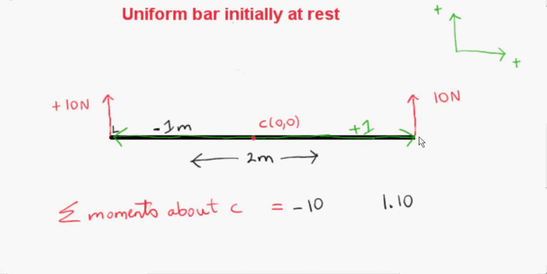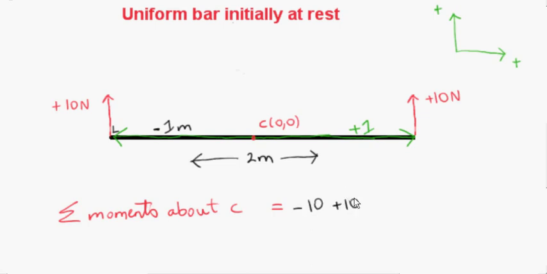Well, we can see that this force acts to turn the bar anti-clockwise about this point, and an anti-clockwise moment is positive, so we can just put in the plus sign. So that's one way to do it. The other way is to just multiply these two vectors together. So they're both positive vectors, so we get just plus 1 by plus 10, which is plus 10.